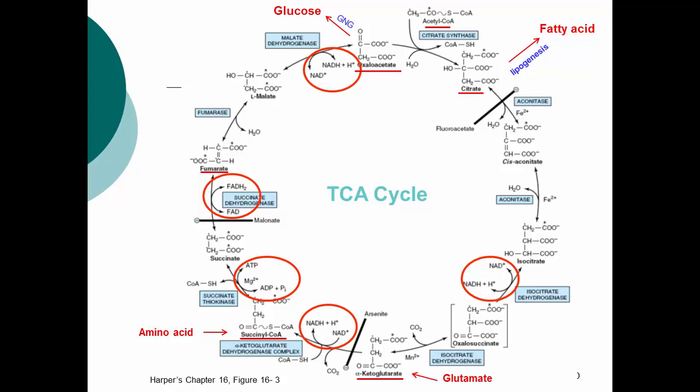And another thing, since we're talking about the TCA cycle here, I also want to mention that acetyl-CoA, remember, is a key central molecule that is generated from the oxidation of amino acids, glucose, and fatty acids. And this is the molecule that first enters the TCA cycle for oxidation. Also, citrate is a key molecule in the TCA cycle because it can be used for fatty acid synthesis. So this is also the key molecule that connects carbohydrate metabolism to fatty acid synthesis, right? Again, citrate connects not just carbohydrate but also amino acids to fatty acid metabolism.